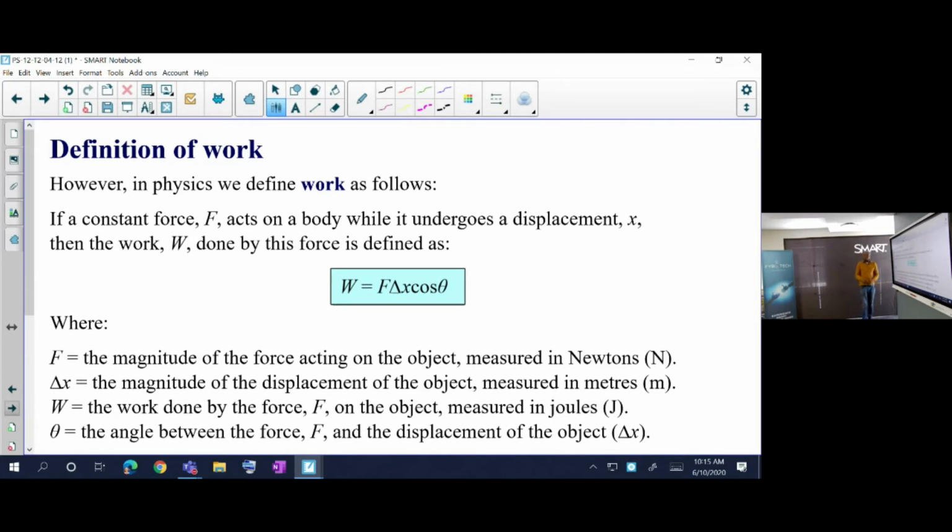That is the distance covered. If you look at that, we have small letter m. It's not capital letter M. All right, we have W, the work done by the force on the object, measured in joules, represented by capital letter J. All right, we have a theta there. That is the angle between the force applied and the distance covered by an object. Okay, we are going to look at this angle theta quite often, because it's the one that is going to give us the positive, the negative, the zero.